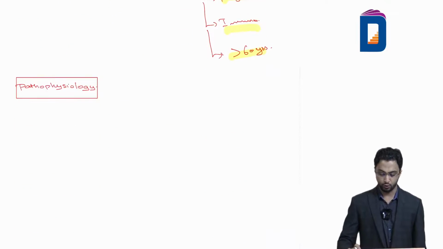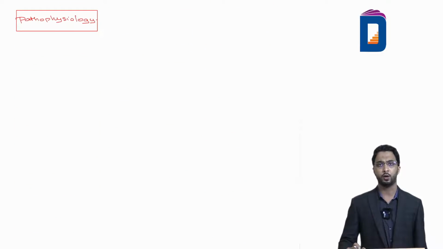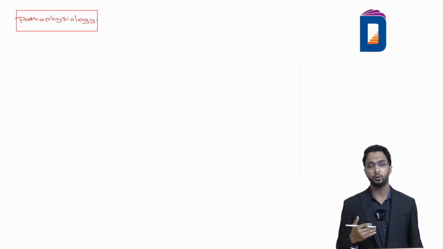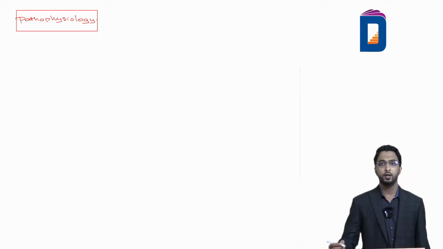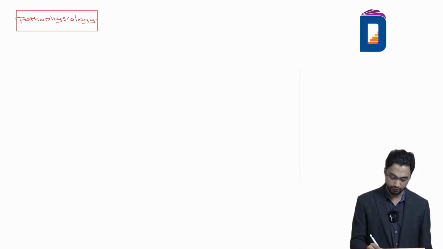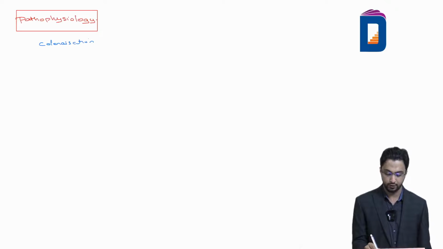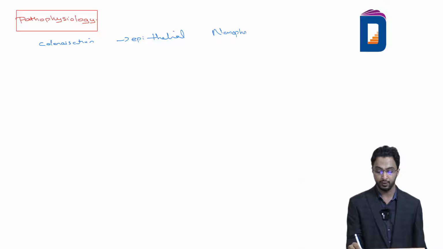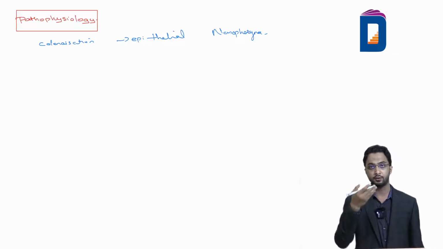Now let us go on to the next part, which is pathophysiology. This is very important to understand, to understand the chart you have, and it is also related to lab diagnosis and clinical features. So let us go into a little detail. If you start understanding the pathophysiology, you'll see the initial colonization is in the epithelial cells of the nasopharynx. Usually it is acquired by inhalation.